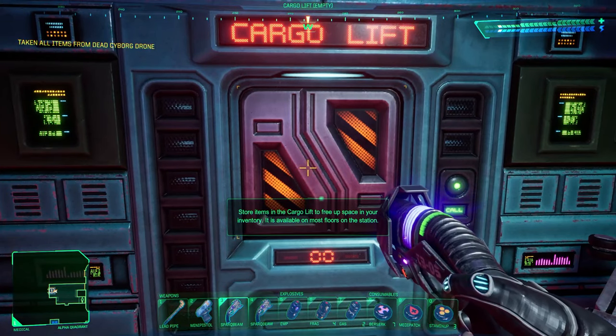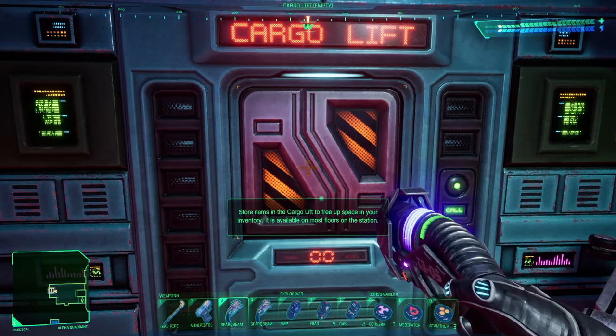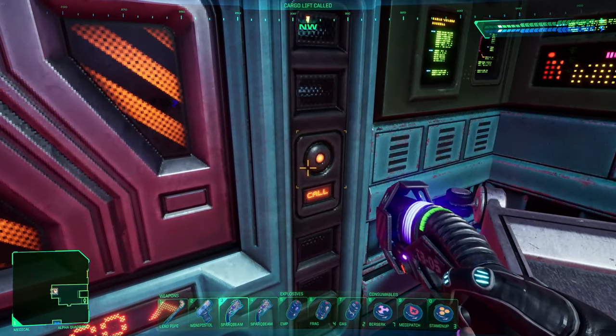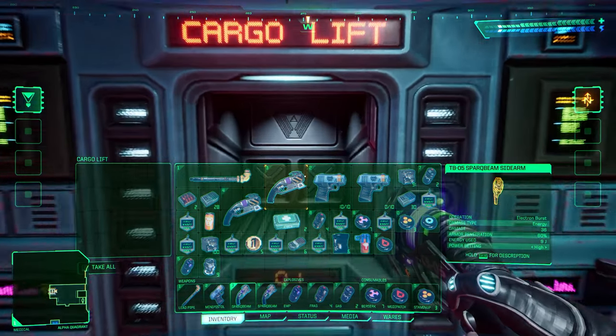Cargo lift. Store items in the cargo lift to free up space in your inventory. It's available on most floors on the station. Oh, that is perfect. That's basically my stash. I know exactly what I want to put in there.